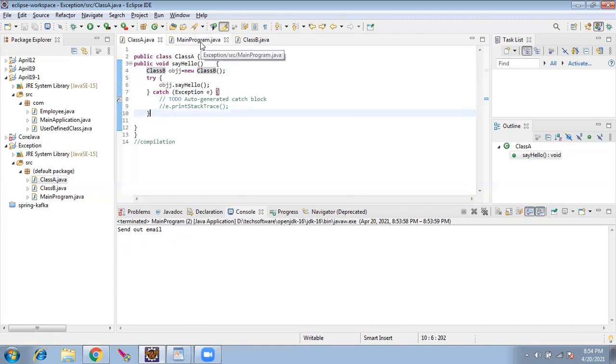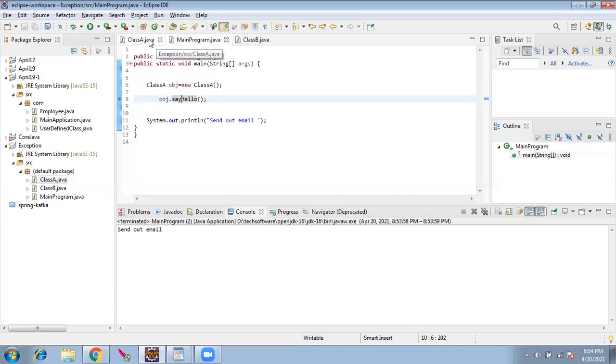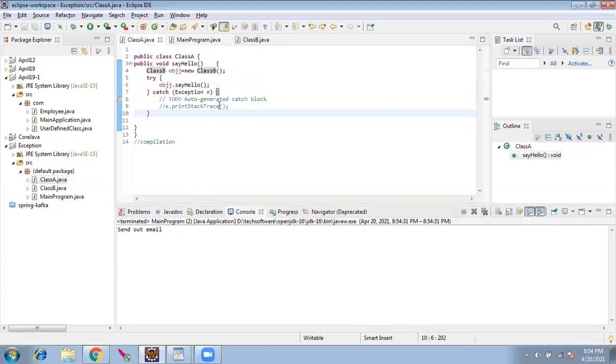What main program will think? Main program will think that everything is smooth because class A didn't report anything back to the main program. When I am calling the class A, if the class A has got an error or exception happened, it should be returning back or it should be telling me that I got an exception. Only then I can handle it and show it to the user. If it is not going to tell me back, I will assume that everything is good. So to send back an error, what we do, we use the keyword throw.